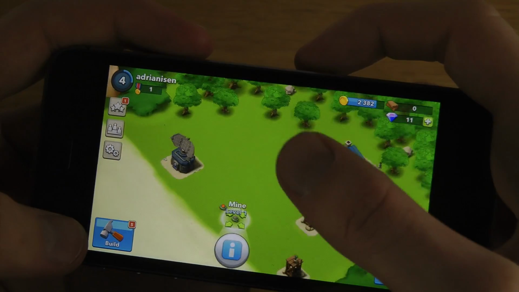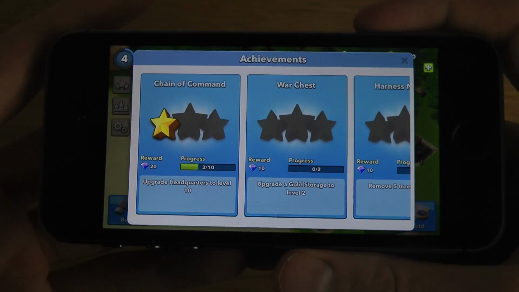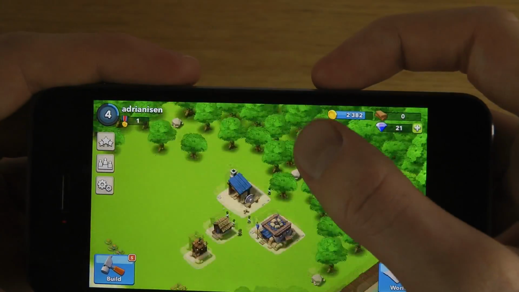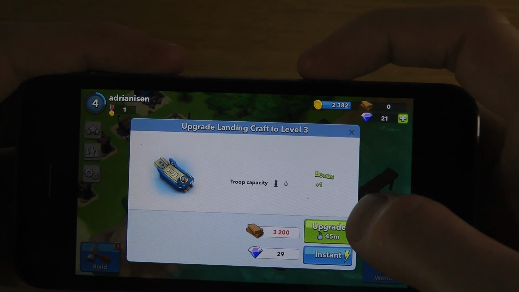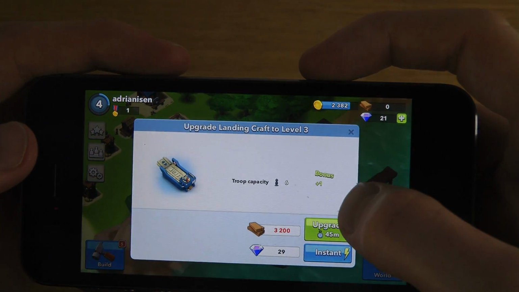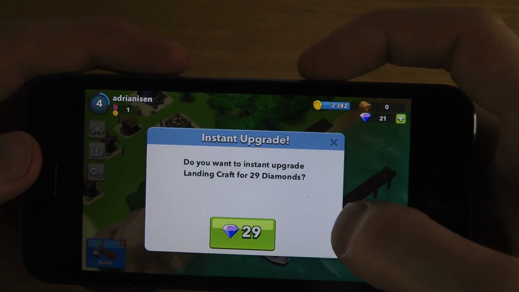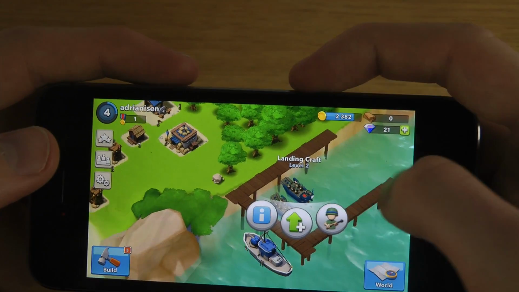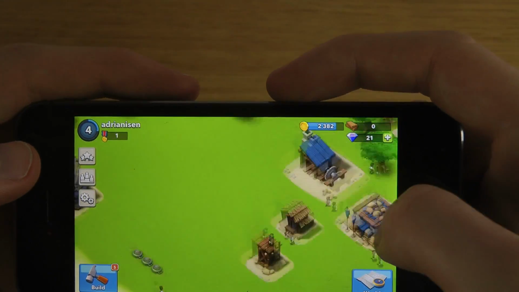Oh, mines, so if you walk on them, then you are dead. Seems like you can claim rewards as well, which is quite interesting. You can upgrade various boats. Interesting. I like it how you can zoom in and see all of the guys and everything.